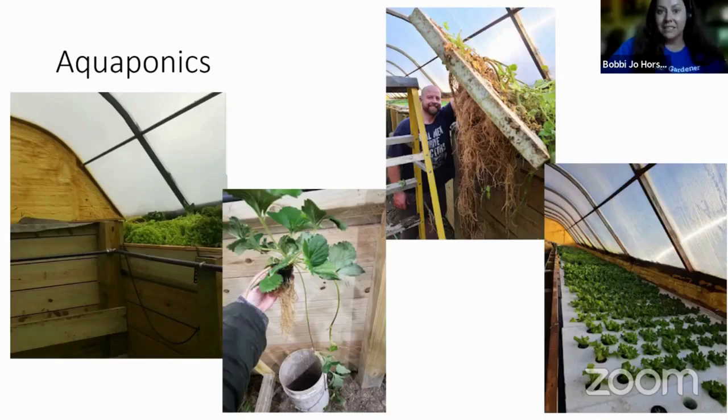The second picture is a strawberry plant in our aquaponic system — you can see the healthy roots coming down. The third picture is Ned holding up one of the rafts showing all the roots hanging down. These plants are constantly getting nutrients and are not dependent on weather or storms. The fourth picture shows baby lettuce plants growing in the troughs — you can grow thousands of heads of lettuce at the same time.